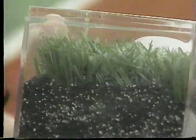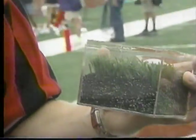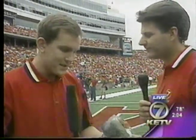And we have a sample of the turf so you can take a closer look. This black stuff you see right here is the ground-up rubber and silica sand. It holds the blades much like soil holds grass. Looks pretty sharp and should last 15 to 25 years. John, that's just a few of the reasons that Tom Osborne has endorsed field turf. So if the good doctor likes it, we know it must be a good product.